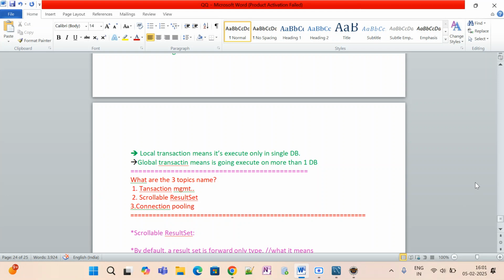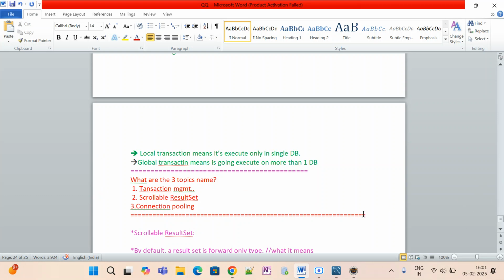More than that, you got it right. If it is a global transaction, then one bank account is in Axis and another one is in HDFC or ICICI. So that is called the global transaction, distributed. So this is called which transaction? Global transaction. I wrote the points here, it is easy for you to refer.